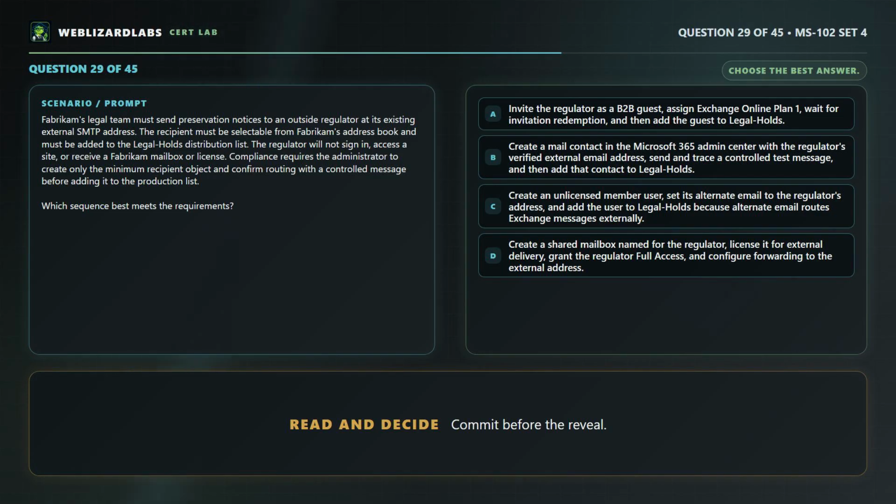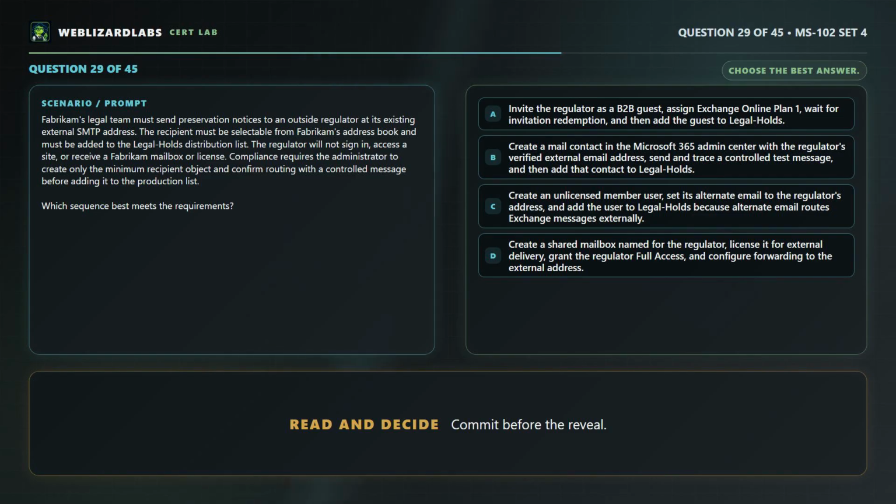Option A. Invite the regulator as a B2B guest, assign Exchange Online Plan 1, wait for invitation redemption, and then add the guest to legal holds. Option B. Create a mail contact in the Microsoft 365 Admin Center with the regulator's verified external email address, send and trace a controlled test message, and then add that contact to legal holds.